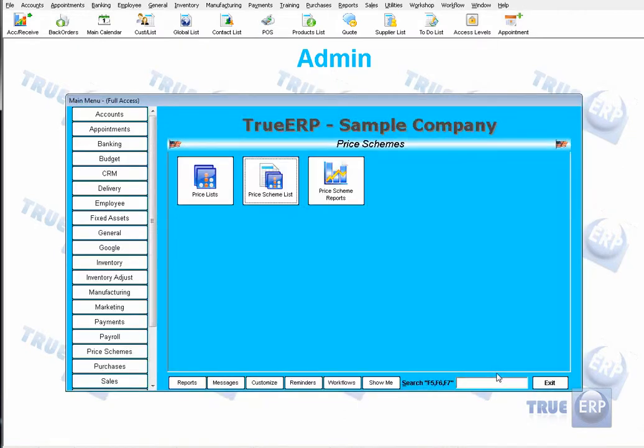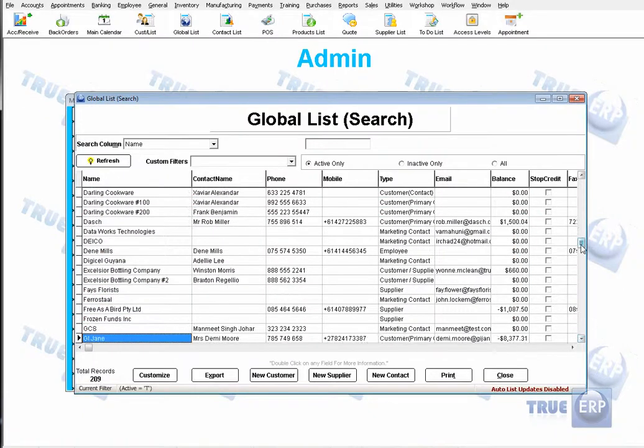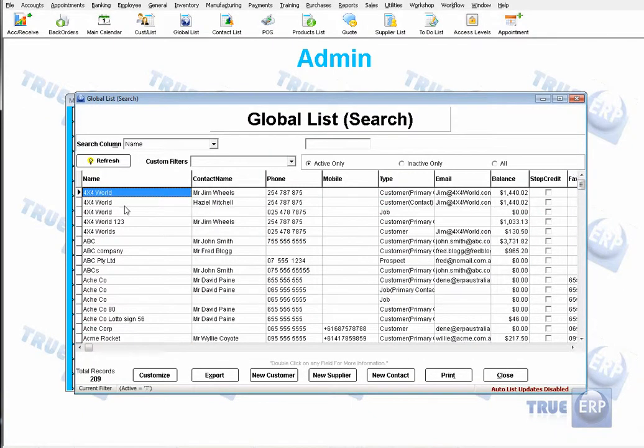Now integrated within TrueERP is also what we like to call your global list. That's the global list right here on the top of your toolbar. This global list will have every customer, every supplier, every prospect; anyone you enter within TrueERP will be recorded in it. So it's fantastic if you cannot remember, or just need to search for a particular customer or supplier.